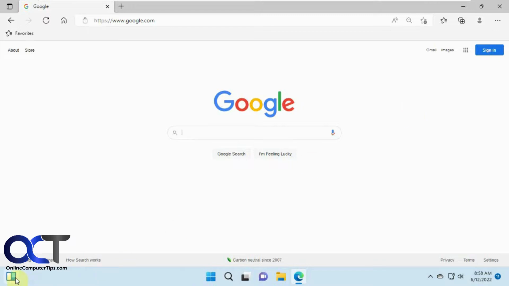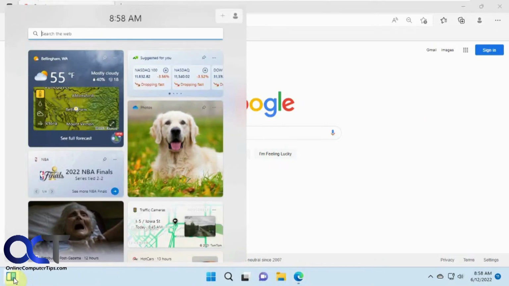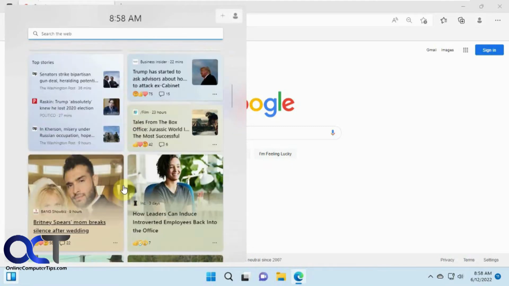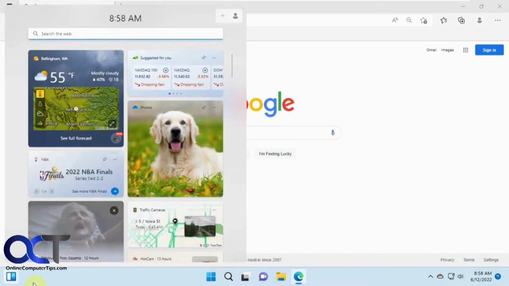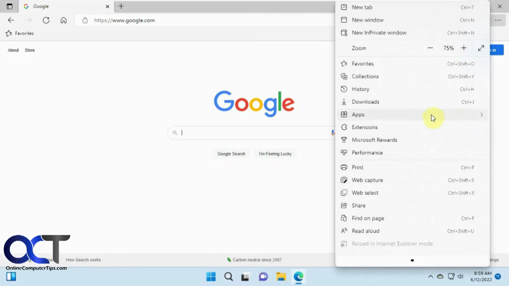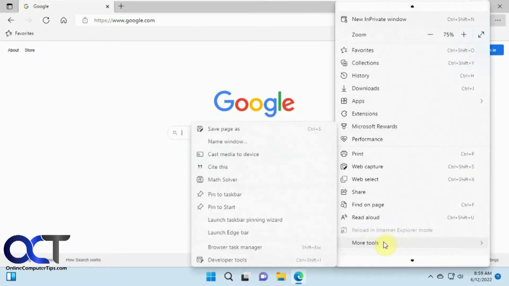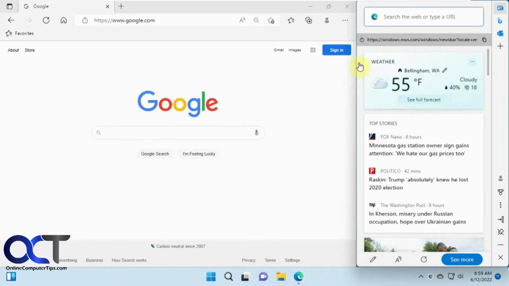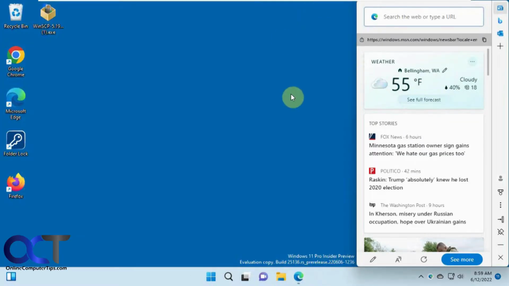It's similar to the widgets that you have in Windows 11, but I think it's a little more customizable and I kind of like it better. So this is the widgets, by the way, which you could technically tweak as well. But to get to the Edge bar, once you open Edge, click on the settings ellipsis there, more tools, launch Edge bar, and then it'll be off to the side here. So even if you minimize your main Edge window there, you'll have it there.